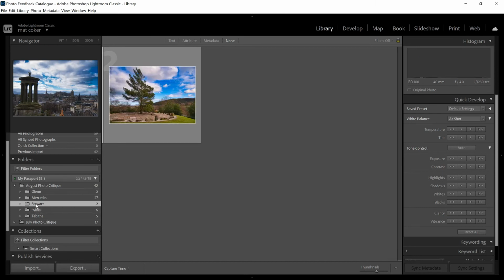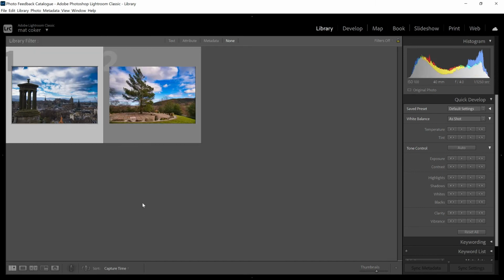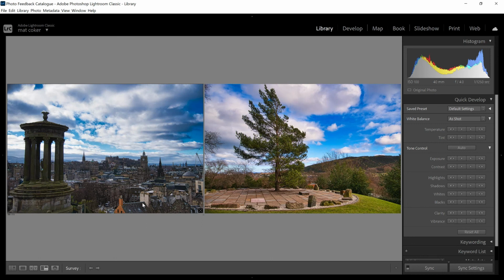Let's look at Stuart here. All right. And do you notice with both of these photos the similar sort of composition, where we've got a main object off to the left, or off center anyways, and then we've got points of interest in the background.